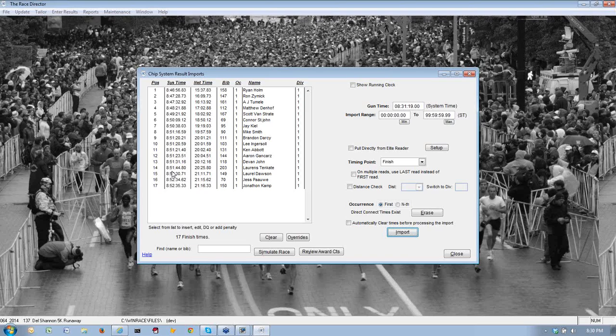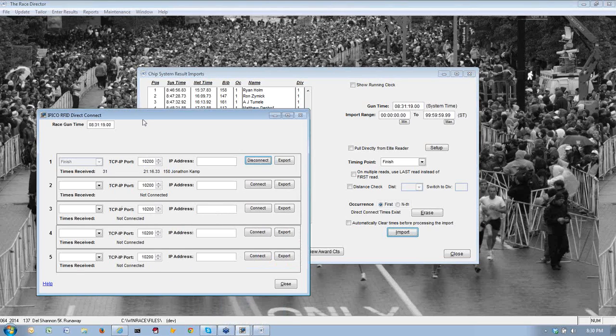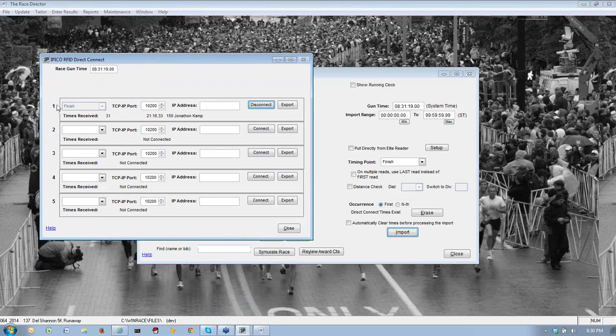All right. So you'll notice in Direct Connect that it's set up by timing point. So if it's a triathlon, for example, where maybe you've got 2 readers in the transition area and a finish line reader, you can make all 3 connections on this screen.